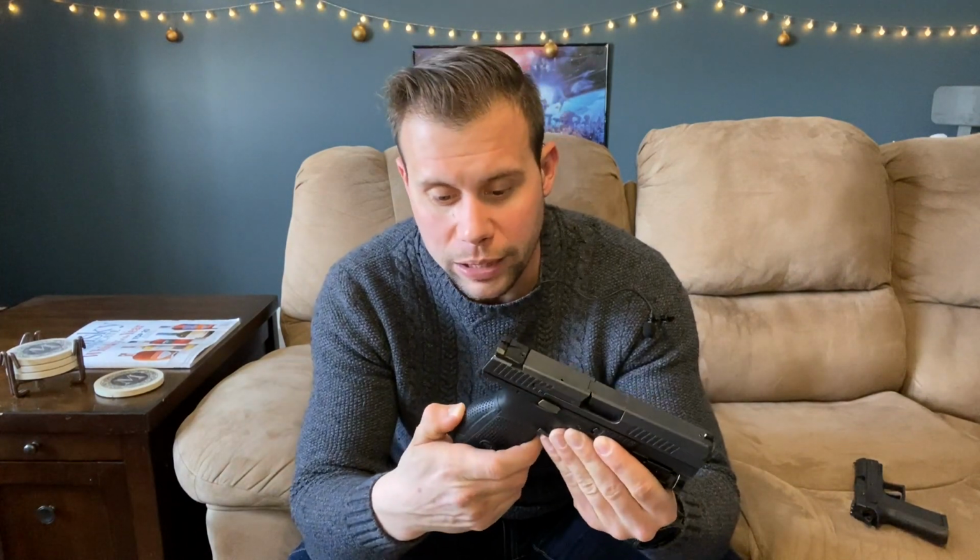Now, grip texturing, as far as that is concerned, this has excellent checkering on the back straps, front straps, sides, and all that kind of stuff. However, I have one complaint that I leverage against the vast majority of handguns out on the market, and that is that the texturing does not go up higher. The vast majority of my gripping comes from these upper fingers, which don't have as much texturing to hang on to as the lower fingers will. But I have a tendency to shank my grip a little bit whenever I tighten these fingers, so I try to keep them loose as much as I can.